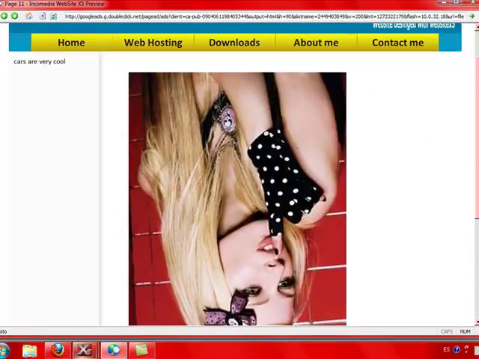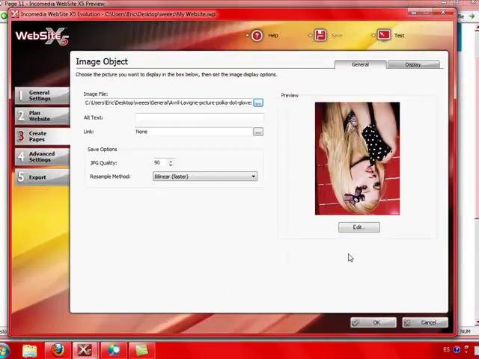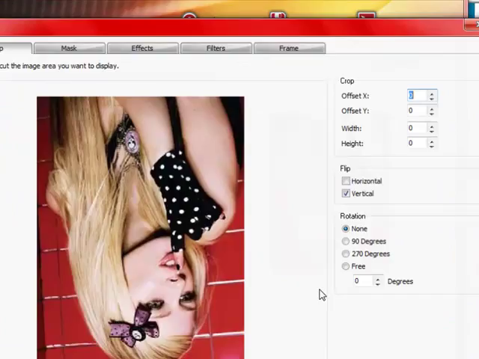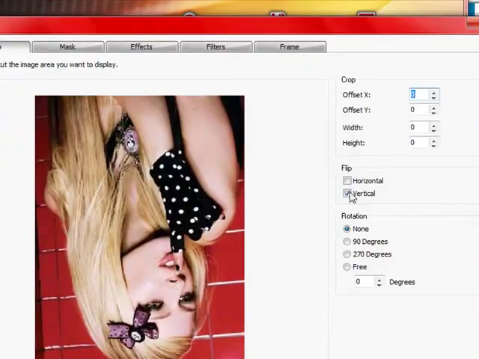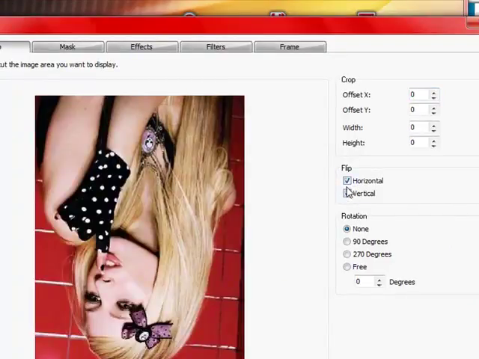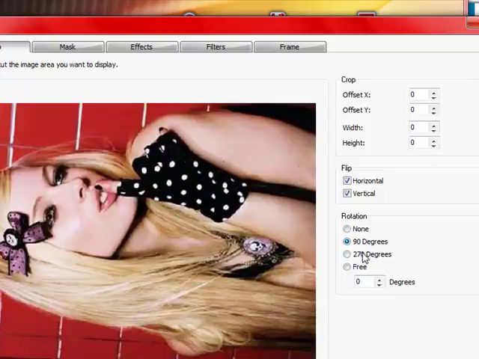So, as you can see, it is very simple to add images into your website.